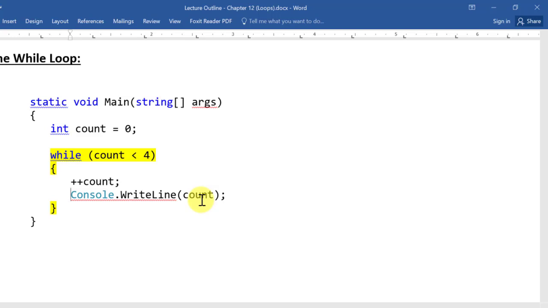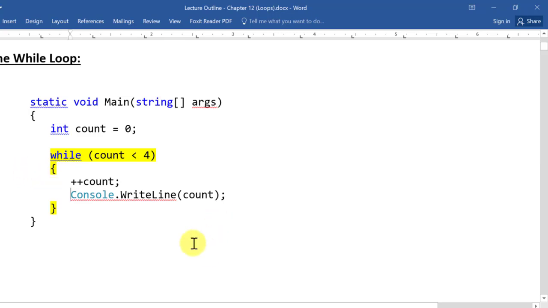Okay? Because before it only printed out 0 to 3. Now it prints out 1 to 4. Because let's see, if count is 3, 3 less than 4 is true, so we come in, increment count to 4, so the last value printed is 4. We come back up, 4 less than 4 fails. Everybody see that? So by doing this, it changes the printout just slightly.